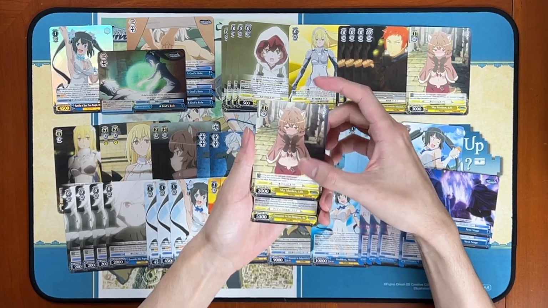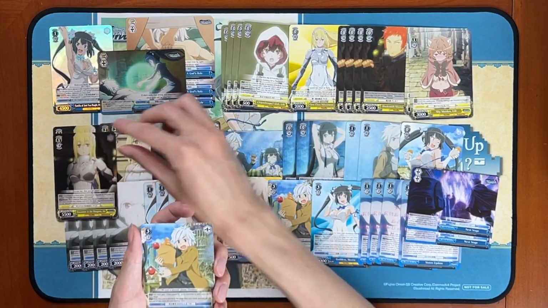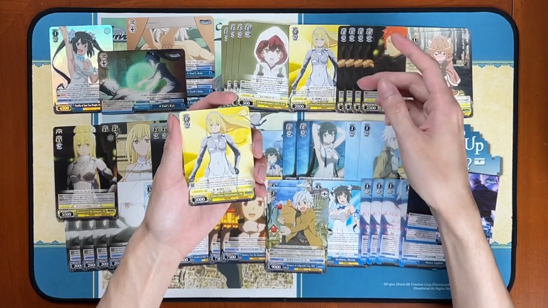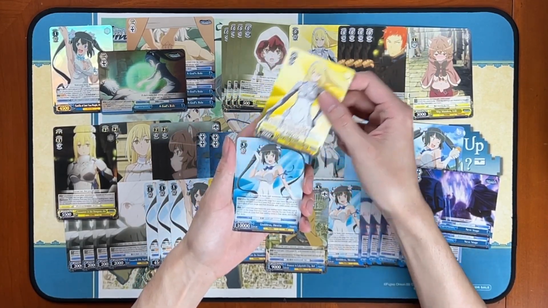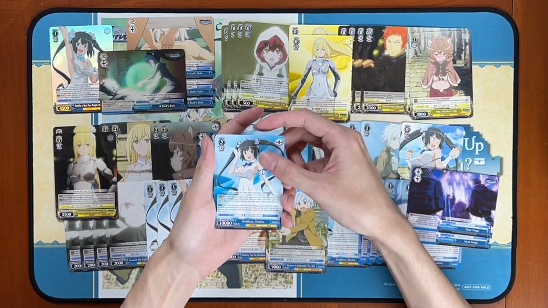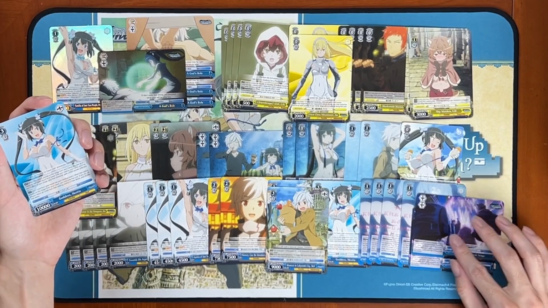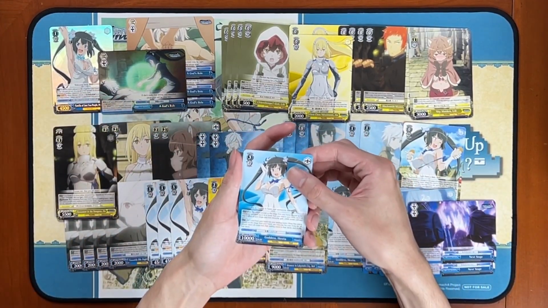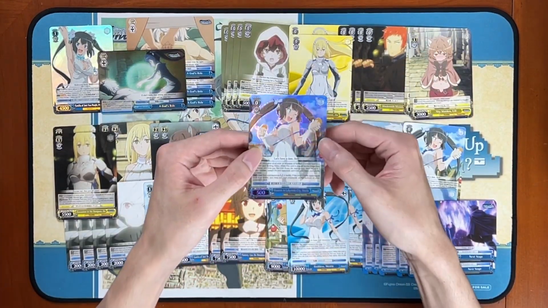So we have the 1/1 Lily. We have the 1/1 Ais. The level 3 Bell. Okay, there's the level 0 Ais. So this means that we did not pull an SP of the Ais. And we did not pull an SP of the Hestia level 3 either. So there's only one card left it could be, which is the level 0 Hestia Bomb. And looks like we did actually pull a triple R of the Hestia Bomb.